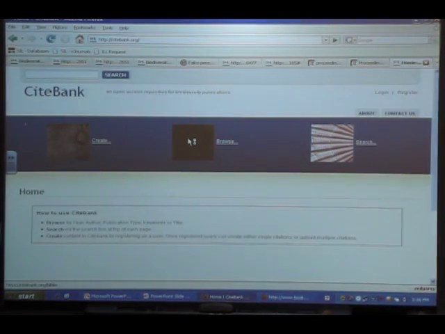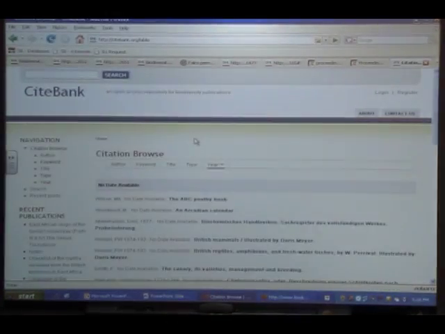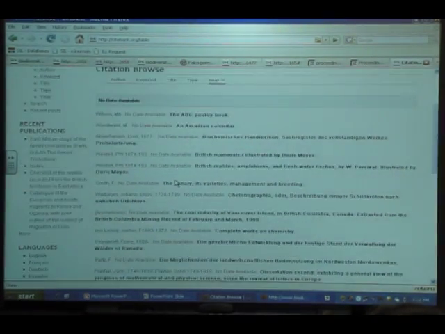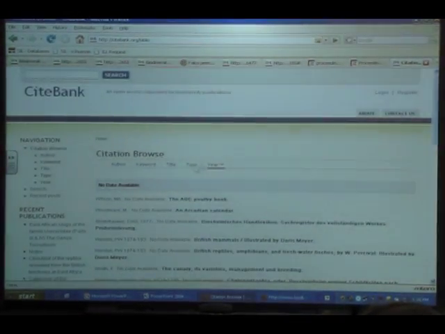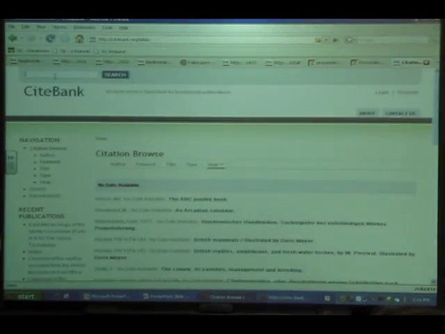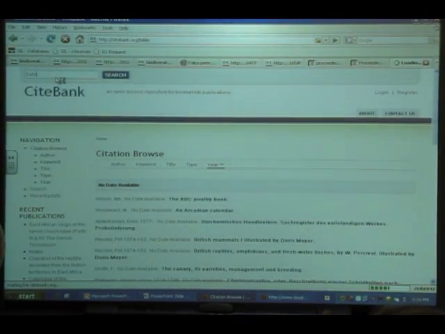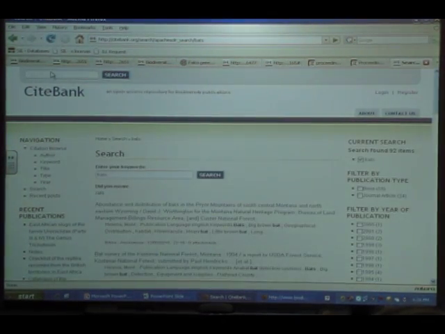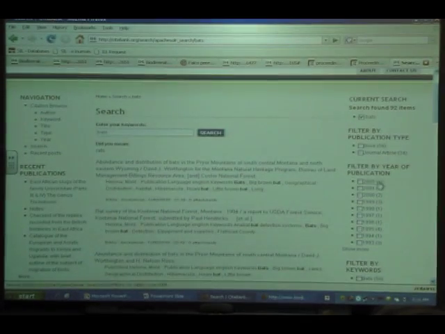I'm going to go in real quick, just under Browse. So you can see there's things that are already populating up. I'm going to do a really quick search. I did this search earlier, so it should be saved. I'm just going to search for bats. It would be better if I searched on scientific names, of course, but I'm not going to try spelling it this time of the day.